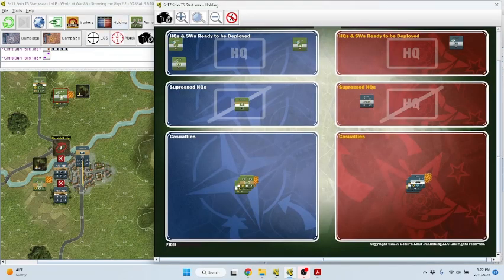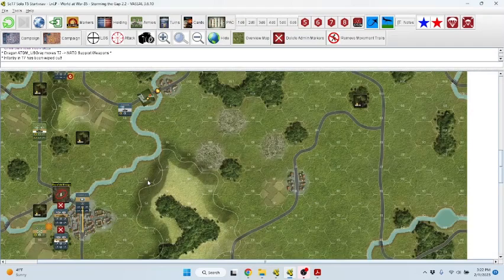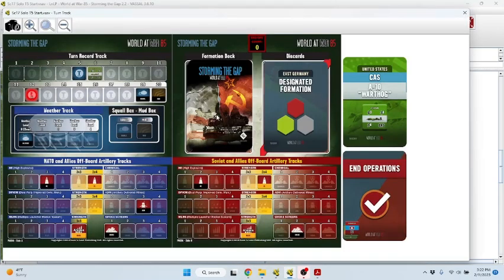So yeah, this American reinforcements, I did something not good for the Americans with them. I can't remember if it was my decision to do that or the solo assistant, but whichever one it was deserves to be demoted, to say the least. And so that is the end of the designated formation for the East Germans, who are now, I think, pretty well in the driver's seat.